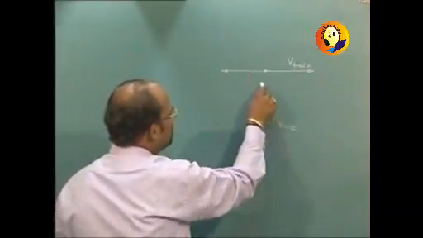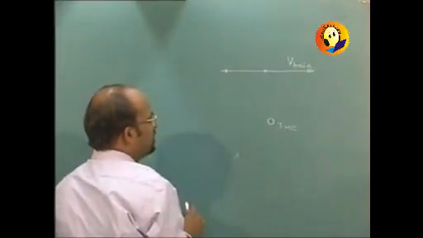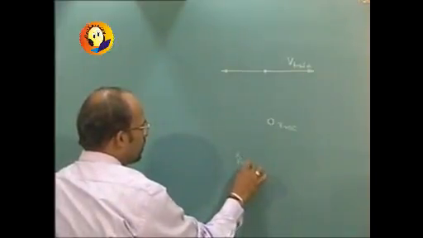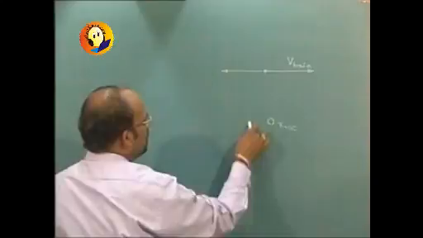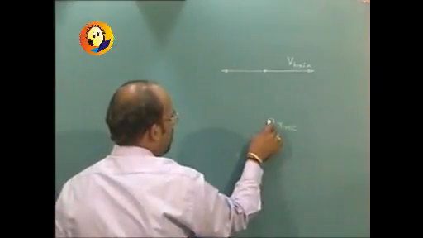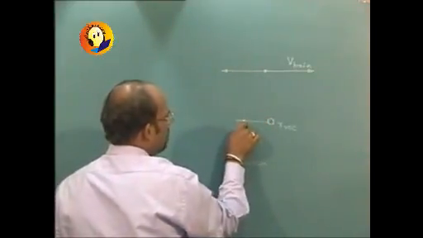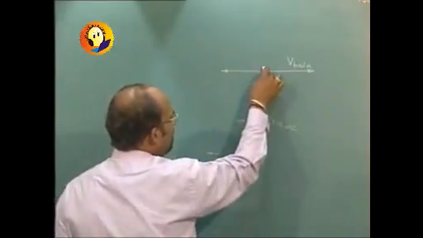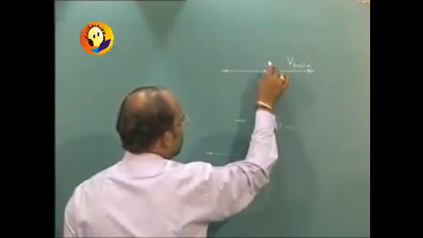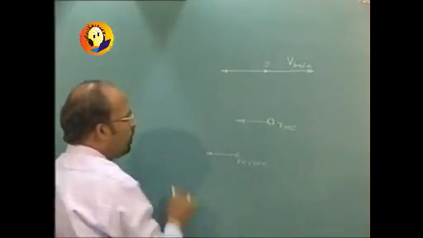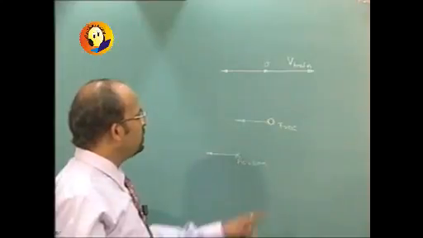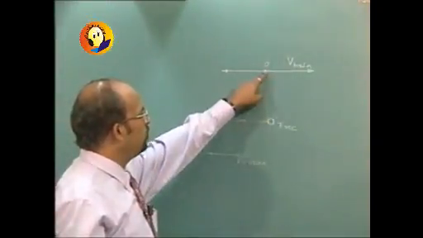And the same velocity will be applied to the entire system, even if there is some person standing over here. Then this velocity will be applied to the tree, the same velocity will be applied to the person, and effectively this velocity becomes 0 and the other objects are found to be moving in the opposite direction. So we will be finding velocity of the tree with respect to train.